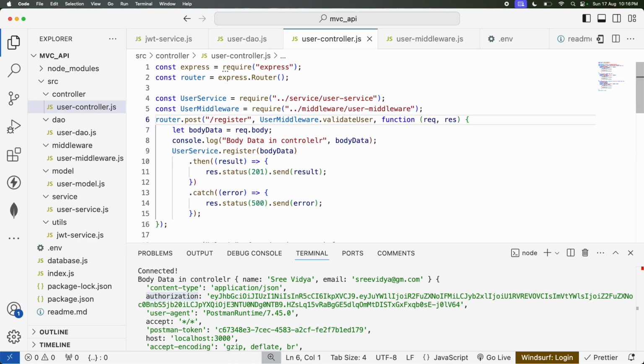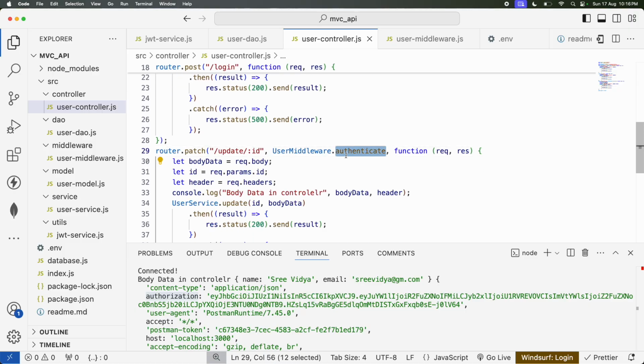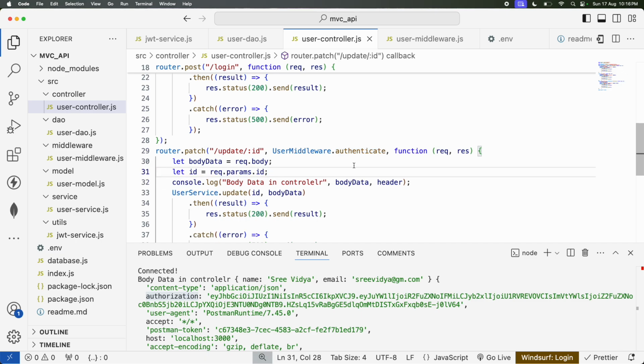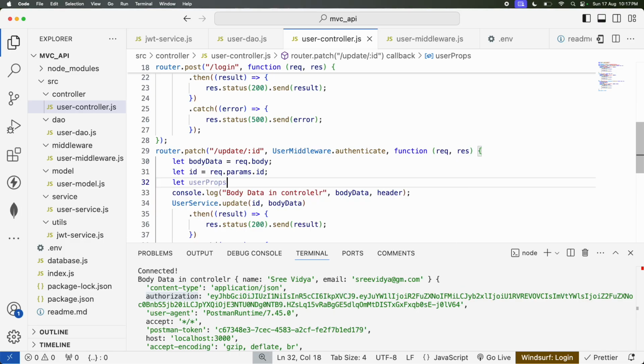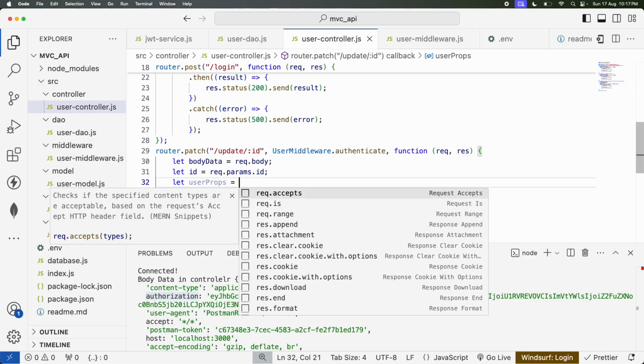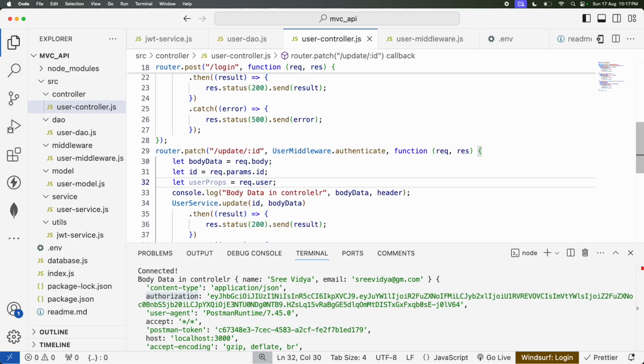So what will happen: first this will get called with request and response, and the token will be provided there. Once the token is provided, one more extra property will come in the request, that is the user property, which will have the token payload. So here we write user props, and then request dot user. The user will come from authenticate, because when this URL gets matched, first it will go to authenticate, do all the operations, verify the token and get the payload. That payload is attached to the request. Now it jumps to this, and this request already has the user.